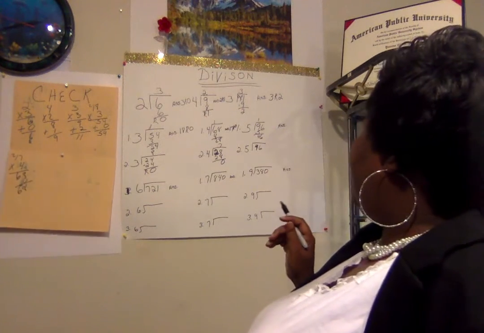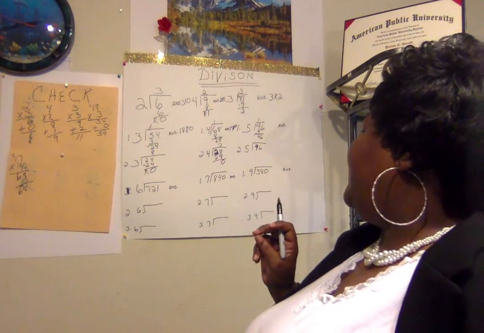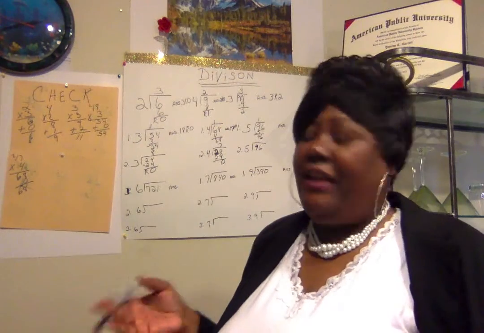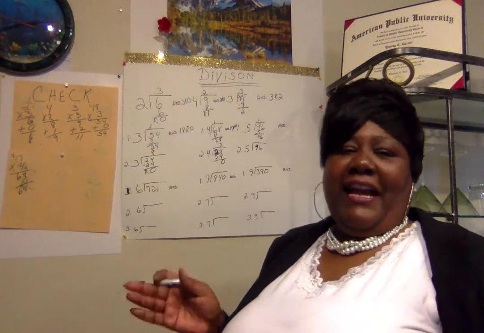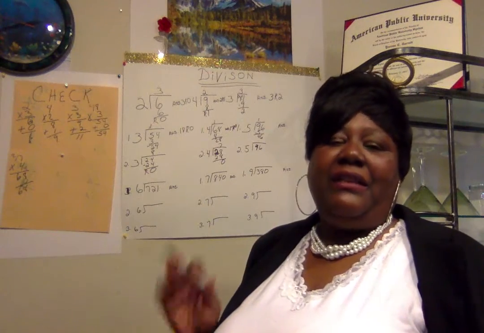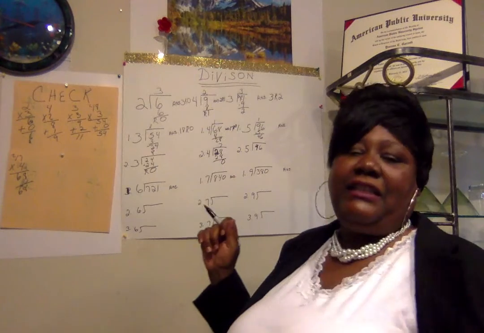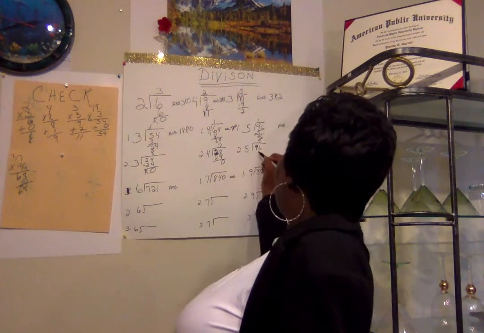So now you're going to say 2 numbers. 5 times 9. Well, let's say 5 times 10. 50. 50 is larger than 46. So now we have to try the next number. 9. 9 times 5 is what? 45. So 45 is lesser than 46. So we know it's okay to use 9. So 9 times 5 is what? 45.